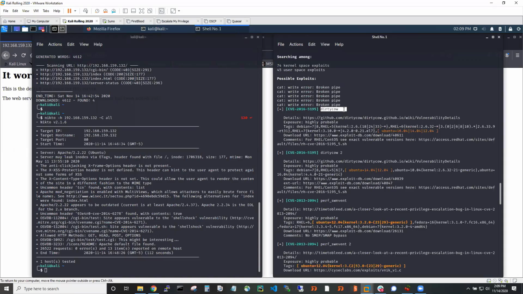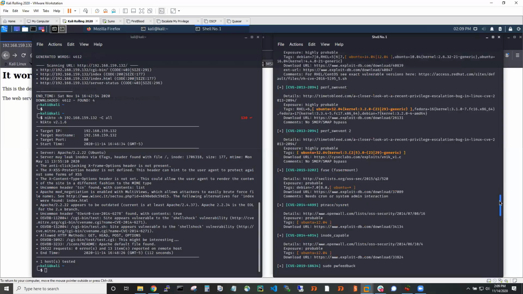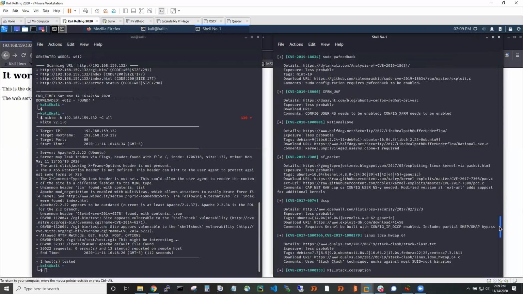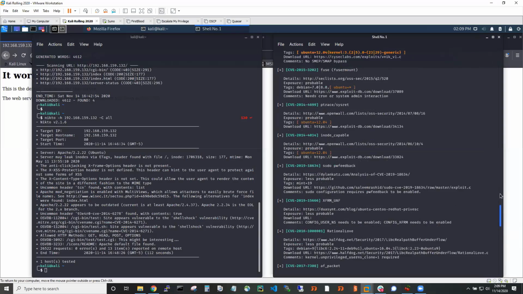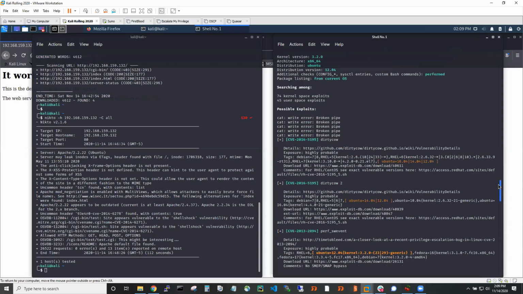So this enumeration basically said, hey, this is running this version of Ubuntu, or this version of kernel. And we know that these old versions are susceptible to possibly these types of exploits. I tried a few of these. They were unsuccessful, or they didn't compile correctly. I'll show you in a minute what I mean by compile. But nonetheless, this is a pretty awesome tool. It's basically saying, hey, these are the things we think may work or that the box may be susceptible to. There's quite a few of them, but I'm going to stick with just plain old Dirty Cow.